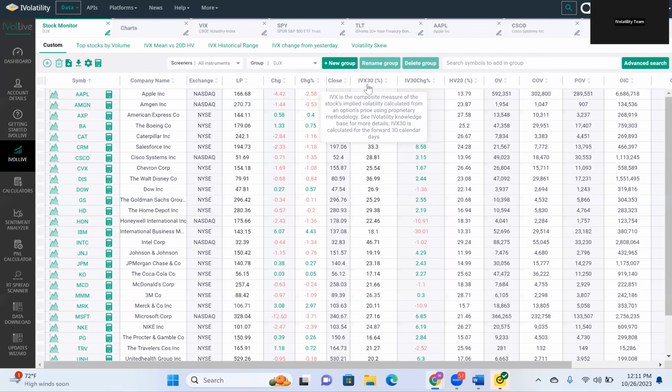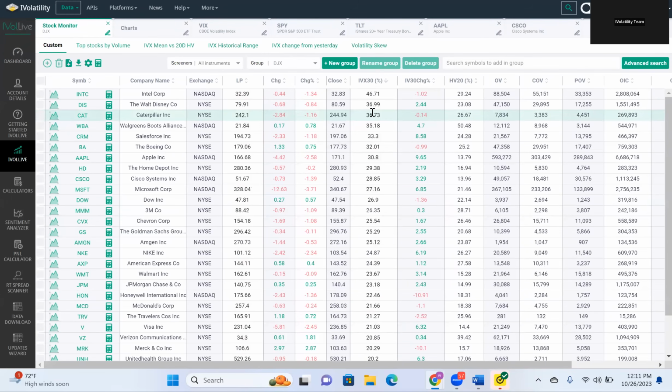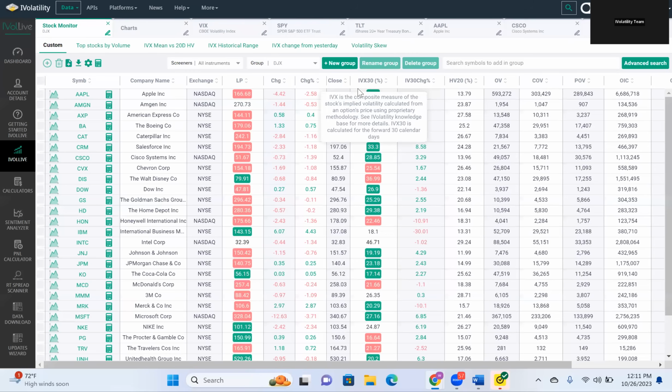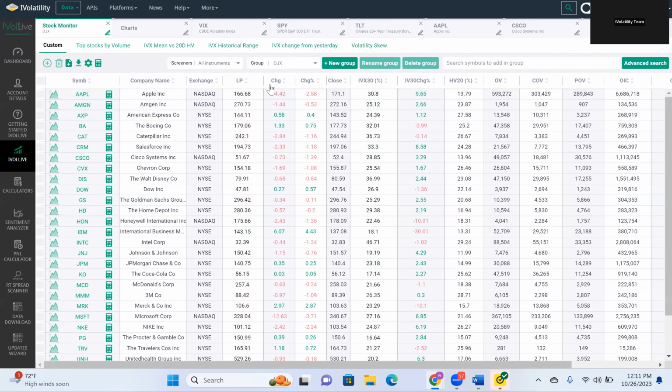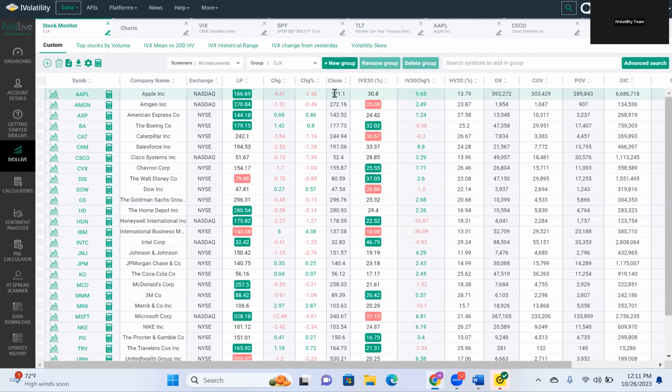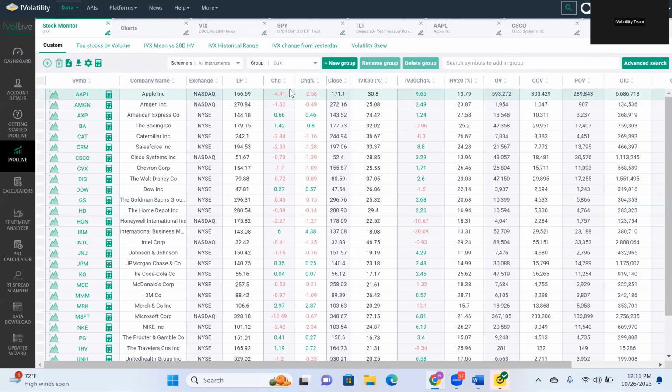So for an example, since today we're very interested in implied volatilities, I could come here, I could find IVX 30, and I could sort that into ascending and descending order. So within the Dow, here's our group. Apple has the highest IVX today and the highest implied volatility change. So this tells us something's going on with Apple. You know, it does announce earnings November 2nd. It goes ex-dividend November 4th. So something's going on here with Apple. Implied volatility is like a leading indicator that something's happening with the stock, right? And it's worth looking deeper.